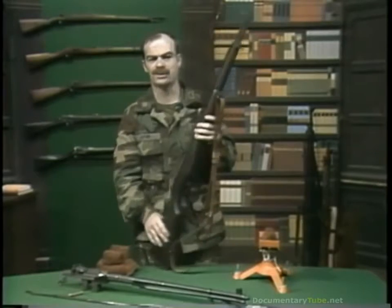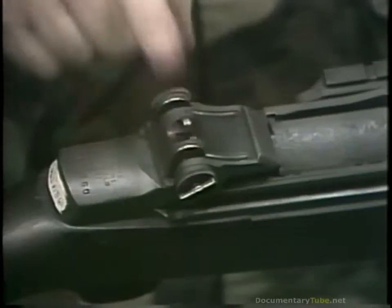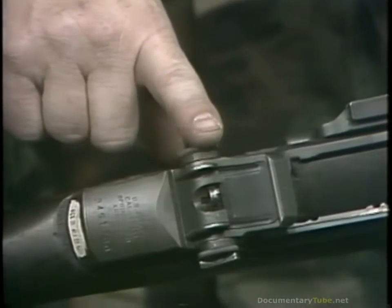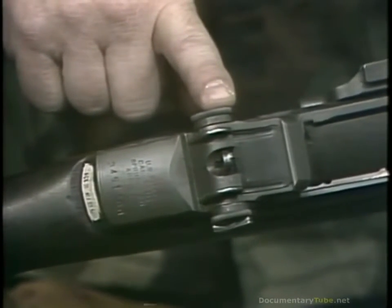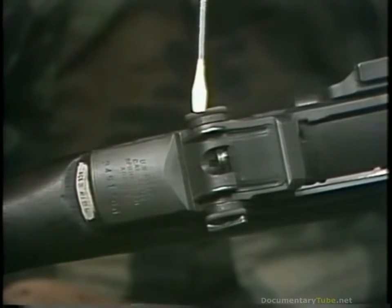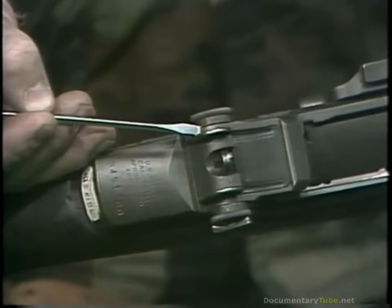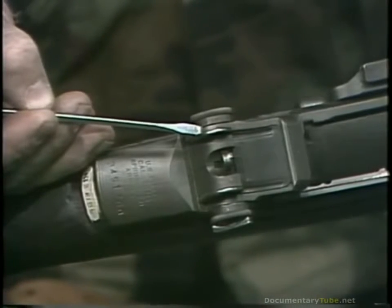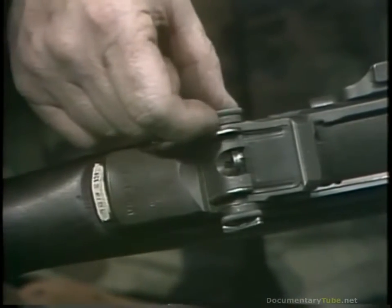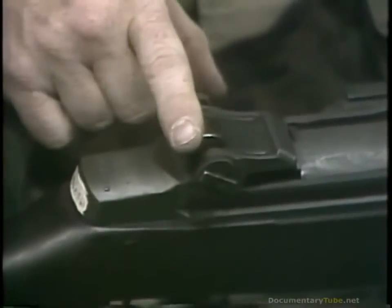At the longer ranges, the M1 Garand is just as accurate as any bolt-action rifle. At first glance, the Garand's aperture sight does not appear to be adjustable for range, but this is not true. The elevation knob on the Garand rear sight serves double duty as a ballistic range drum. After the weapon is zeroed for the individual shooter, the drum is loosened and re-indexed so that the battle sight arrow is pointing to the zero mark. Whenever the shooter wants to fire beyond his battle sight range, he estimates the range and turns the elevation knob until the range printed on it is lined up beside the zero mark. The sights are now adjusted for that range and the shooter can fire.